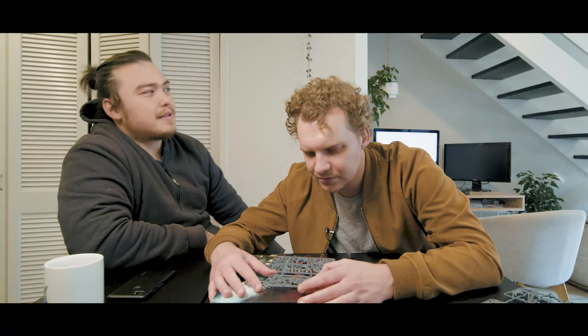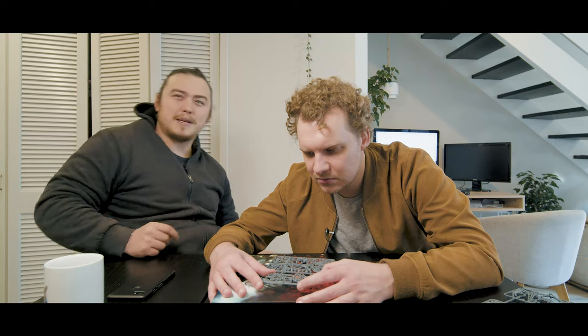I find the only issue with some of these push-to-fit ones, because I've bought some of those easy-build Space Marines, and I think they're also push-to-fit, is that sometimes you have to be careful. Before you put the glue on, you have to dry fit it first, because some of them don't go all the way in, and if you already have glue on it, yeah, it ain't coming out. So sometimes you have to trim the plugs down just a little bit. This is a word of advice.